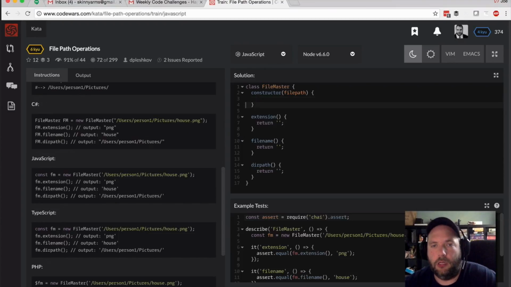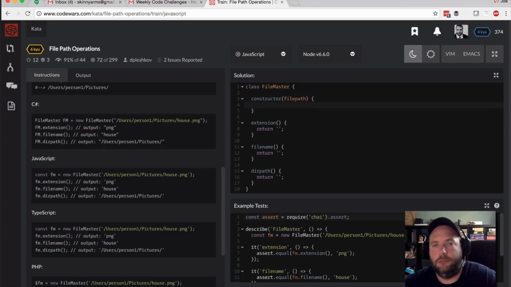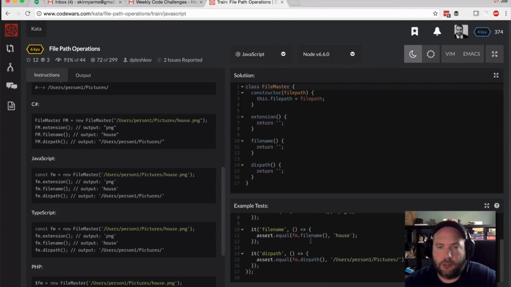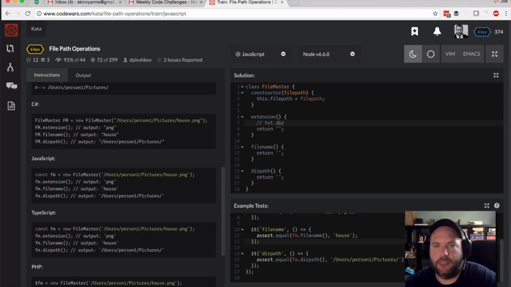So this one looks pretty good. I'm just going to save this file path in my object, this.filePath, so I can access it later. And let's take a look at the tests first. So good. We actually do have a couple tests set up based on the examples here, which is really nice. So I'm thinking regular expressions right off the bat, but I don't know that that's the right answer. I'm not real sure what the right answer is for things that have multiple things after the period.